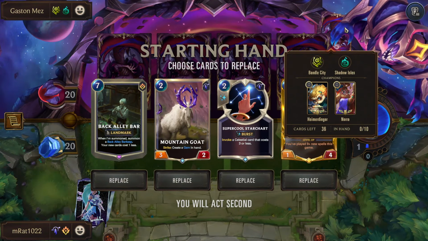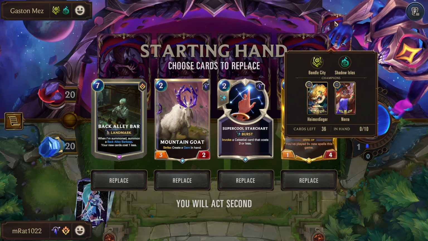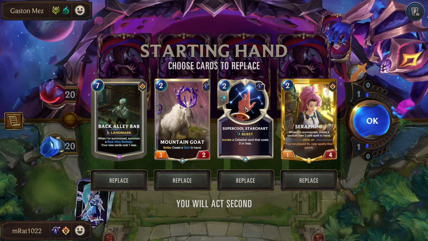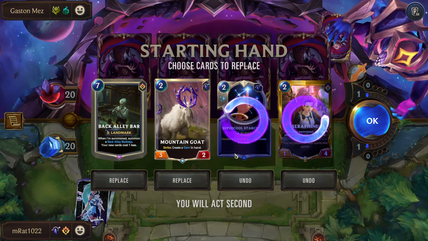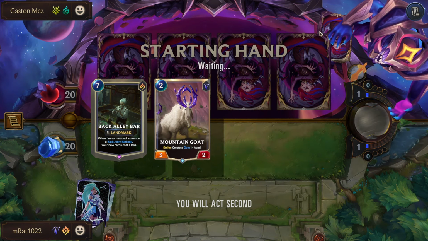I just don't feel like the deck has a ton of easy ways to win the game, other than like Pursuit of Perfection, because you don't have a ton of good units for... I think I'll keep Super Cool Star Chart. I guess we should keep Bar too, huh? Okay, I'll look for removal for Nora.